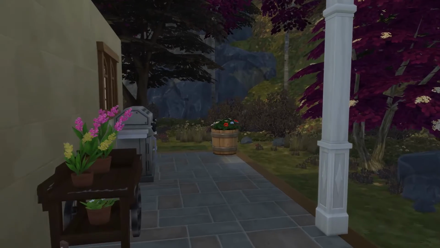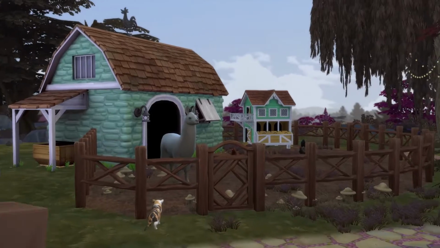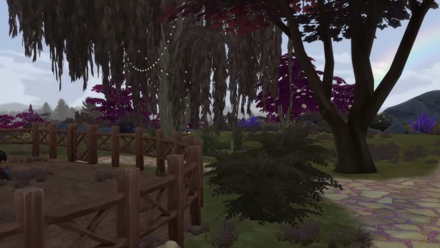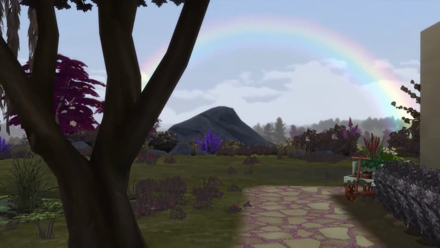But moving right along back outside, we've got the grill off to the left side of the door, and then two nice chairs to sit in. It looks like the rain has stopped, so Waffle's outside, just kind of running circles by the llama. Got a couple chickens ready for you guys to have, and then we've got all sorts of raspberries, blackberries, and ooh, a rainbow too.